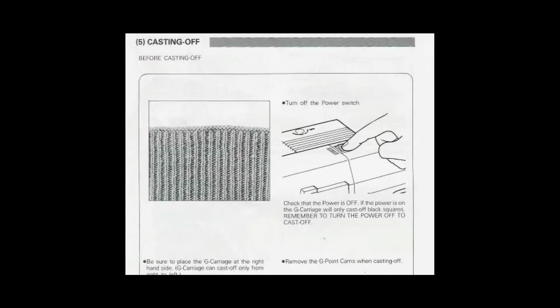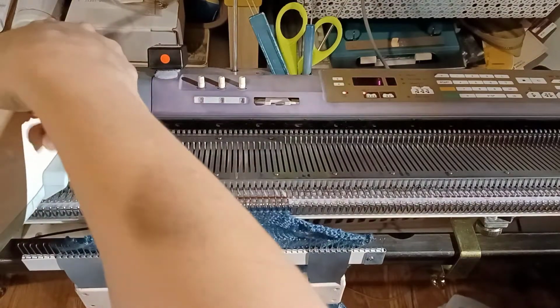How about we learn how to cast off now? How do we cast off? First of all, you must turn off your machine. Otherwise, you will not be casting off.